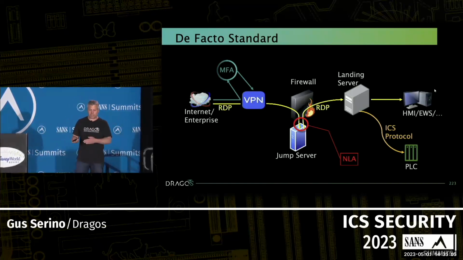The next thing I put up here is NLA, and this is oddly specific for an overall architecture, but network level authentication is important when you're using RDP. And not every architecture is going to be using RDP. So why is NLA part of these principles? It's because whatever you're going to implement is going to have some weird detail that you need to think about. In this case, RDP was vulnerable to denial of service and remote code execution by BlueKeep if you didn't have NLA enabled. Nothing's ever simple.